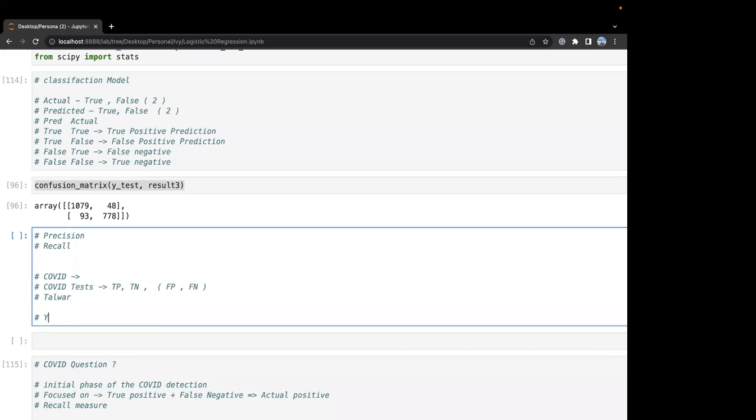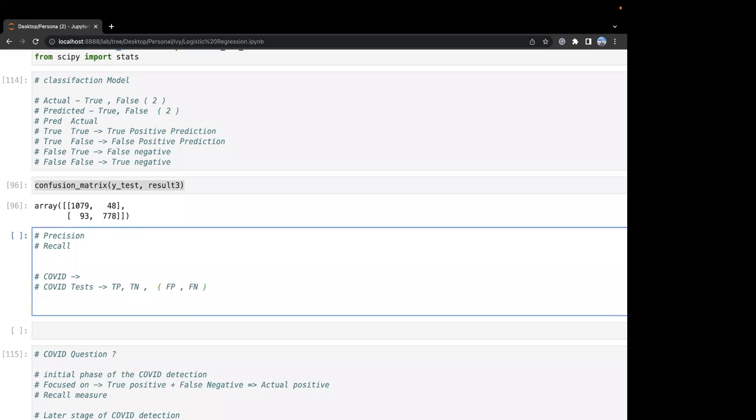The idea was that you must ensure legally that you protect the innocent. No innocent should be charged as guilty, and I am ready to compromise and free some really guilty people for that. So I must make sure that no innocent one gets charged as guilty. The idea is the same: when hospital beds are few, I want to make sure that I don't give a bed to someone who does not have COVID. Anyway, there are a lot of people who have COVID and are not reporting it. So a false negative is fine.